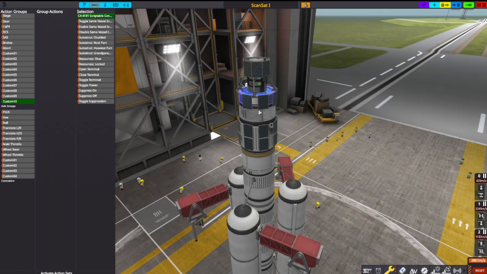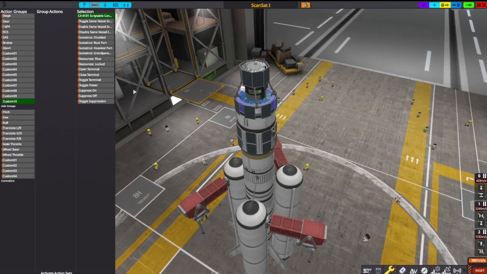So I'm hoping that with this, if we need to, we can turn off the command to take over manual flight. I'm just going to say toggle power. Let's call it like that. All right.